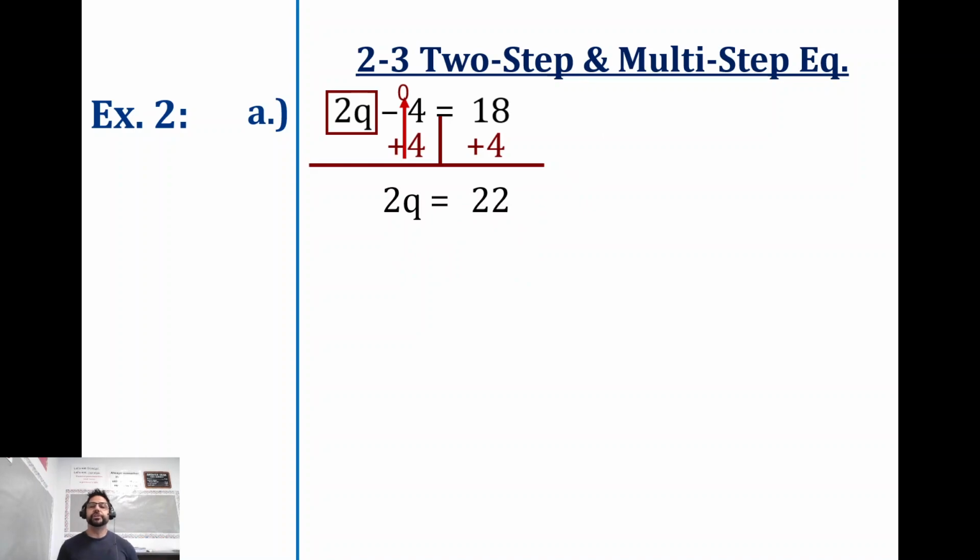So now that I have 2q equals 22, I need to go ahead and continue with either multiplication or division. Now, if you remember, 2q is representing 2 multiplied by the value, whatever q is. So if that is the operation, then that means the inverse operation is to divide. We're going to divide both sides by a simple 2. If I do that, I'm going to get q is equal to 11. And if you wanted to, again, you would go ahead and substitute that at the Q location to check it.